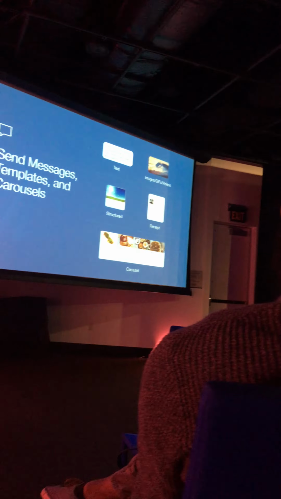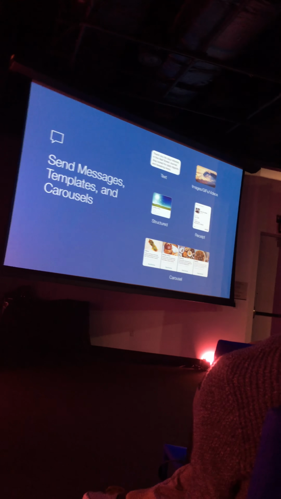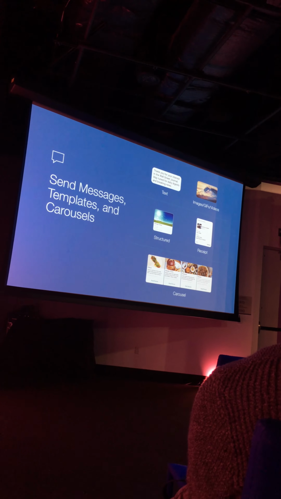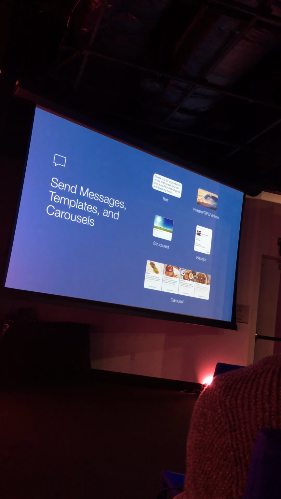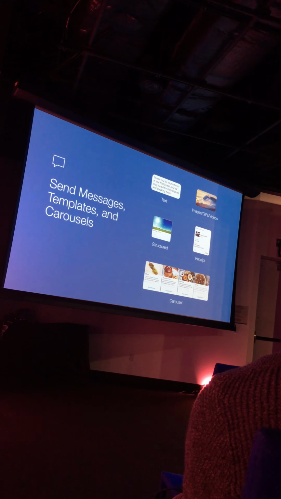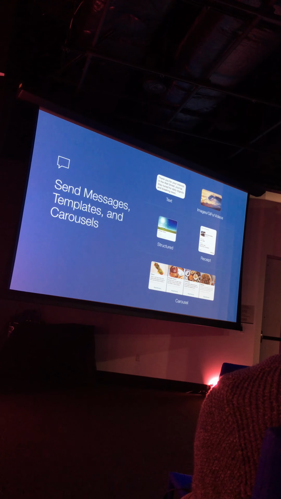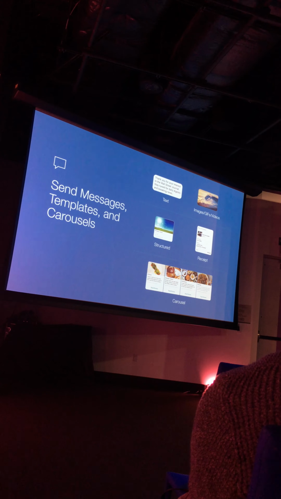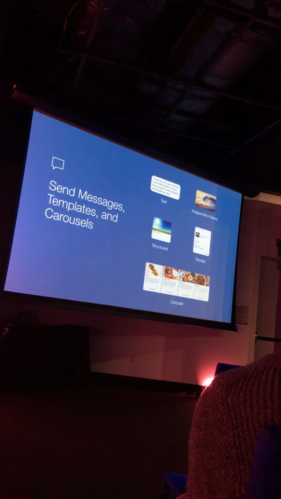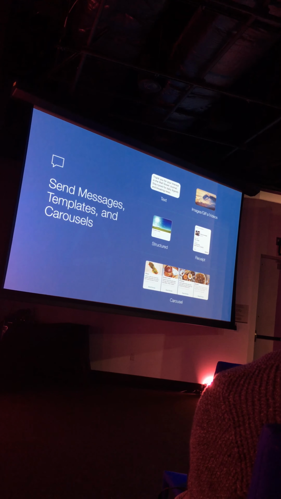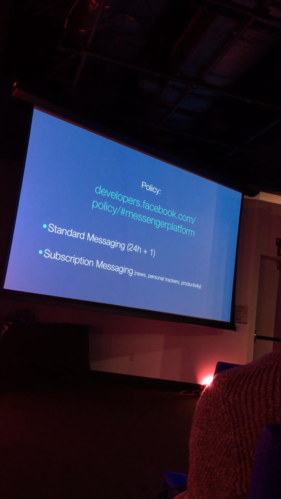Second category here are these rich format messages, these structured messages. The first one allows for combination of image, title, text, buttons, and the second one here is a receipt. Right? So if someone buys something on your website or if they buy something in your bot, you can send a nicely formatted messenger-friendly receipt into the thread. And then finally, again, the carousel. You can send up to 10 of these items in a horizontal scrolling list.